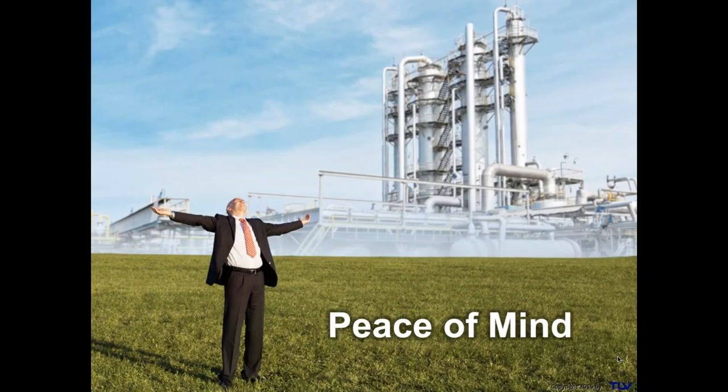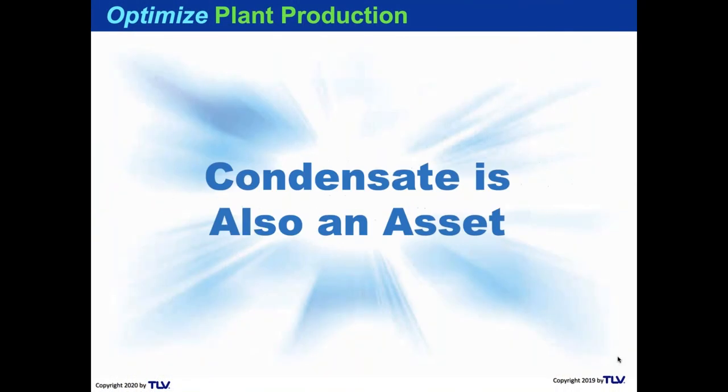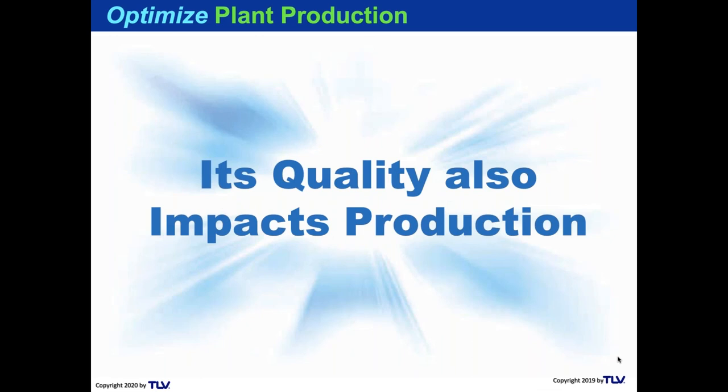So I hope that this session has helped you have peace of mind about your condensate systems, whether they're electric or non-electric systems. Steam is an asset. Condensate is also a very important asset to reduce load on the boiler.